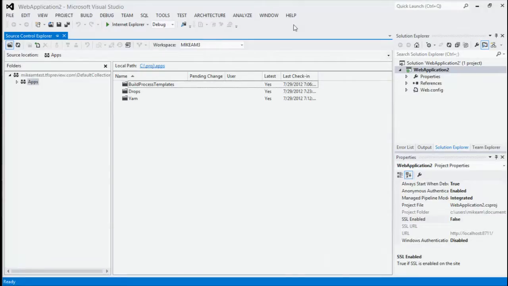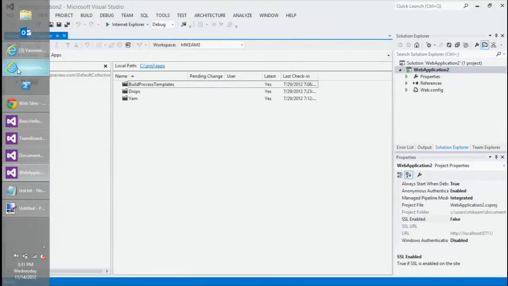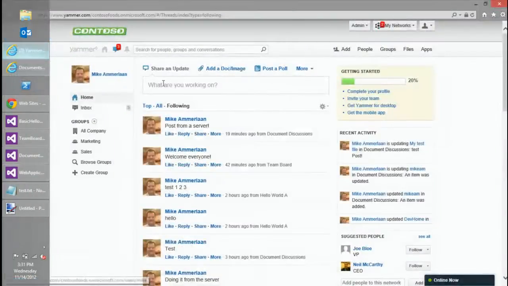So what I've done is I've started with Visual Studio, and I've created a very basic ASP.NET project here. This is just a standard ASP.NET Web Forms project. I'm choosing it because it's one of the simpler options. Yammer is exposed as a set of protocols, a set of services, so really you can use any developer technology, whether it's ASP.NET MVC or Rails or what have you, to interact with Yammer, but I'm just sticking with ASP.NET Web Forms. But the first part of actually developing a Yammer solution is to go to Yammer.